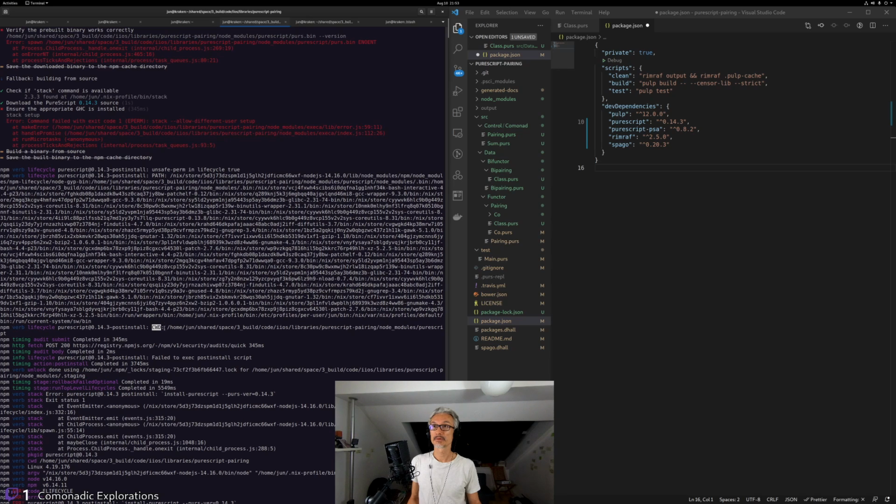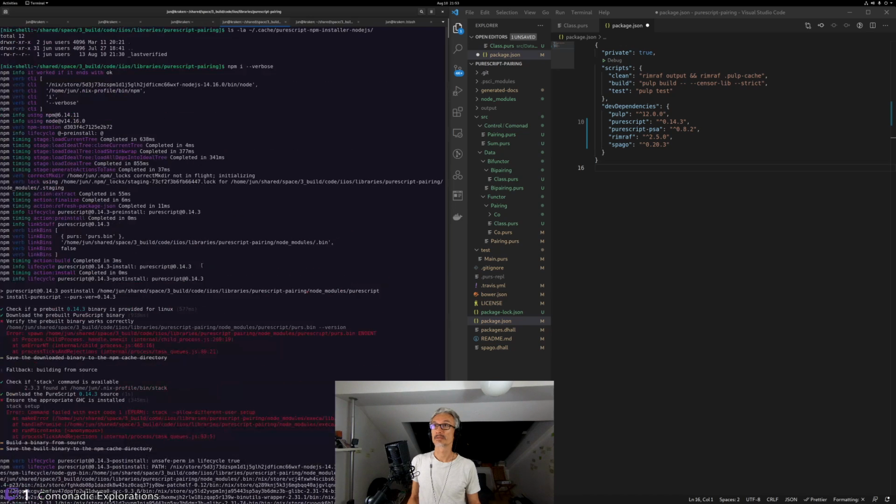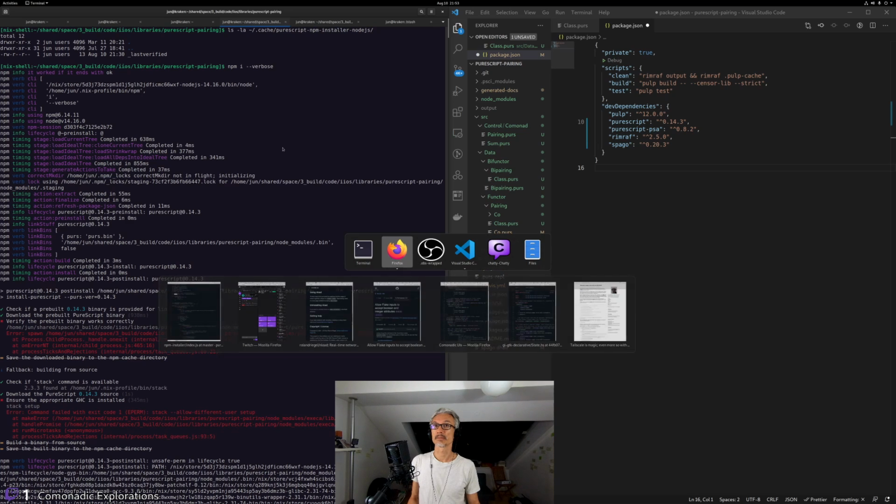CWD is supposed to be PureScript actually, yeah, in the postinstall. So this might not even exist at that moment, maybe because of this kind of circular problem there. In that case it could be an npm error.